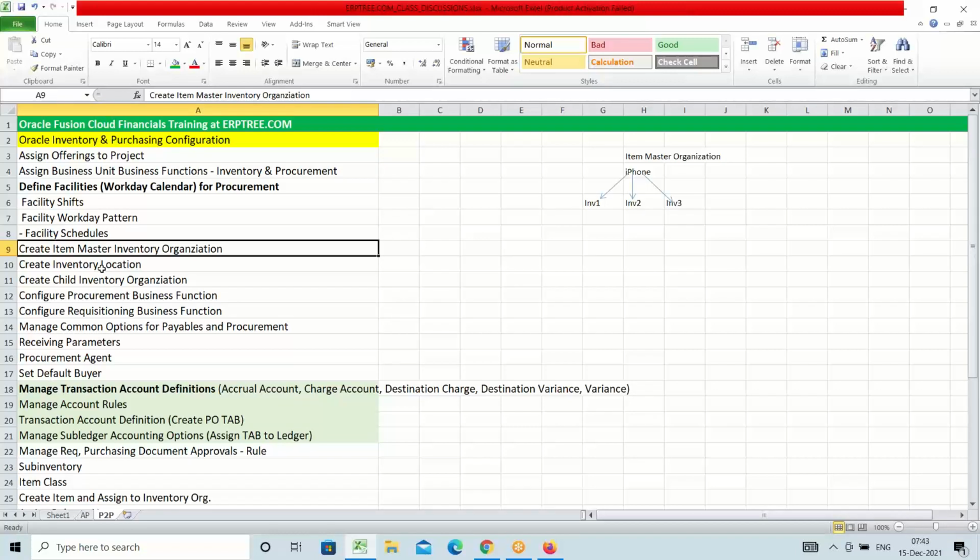In reality, business may not have a sub-inventory in some scenarios, but still, as per system, it is mandatory. If no sub-inventory, you cannot receive the material into any inventory organization. If you see in the client business, how many sub-inventories they have, accordingly you can create. If they don't have any sub-inventory, at least you have to create the dummy sub-inventory. Then only you can receive the material into inventory organization.